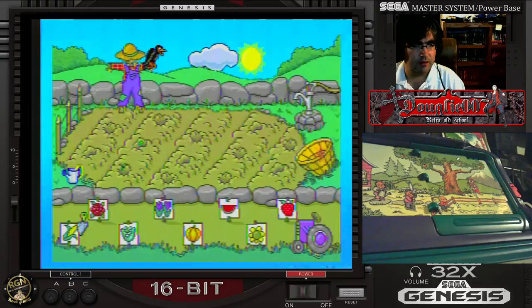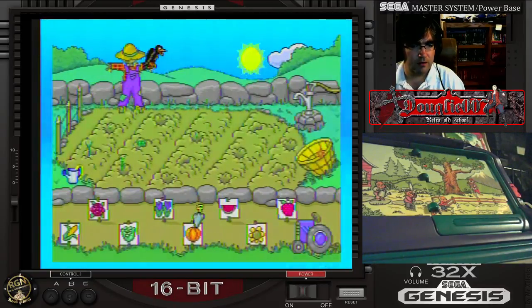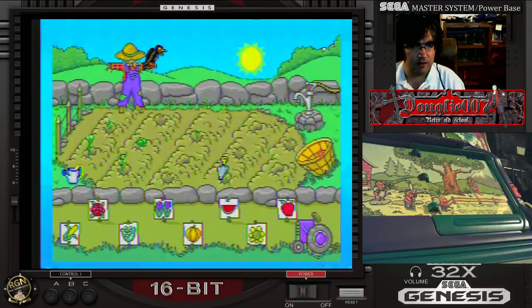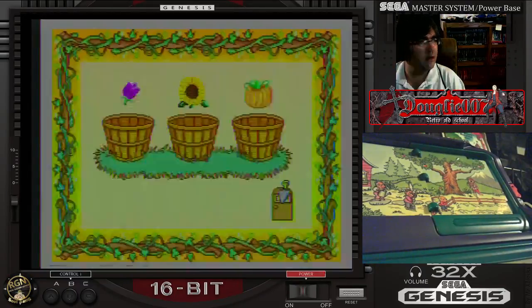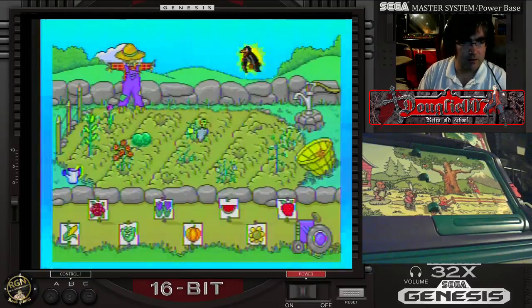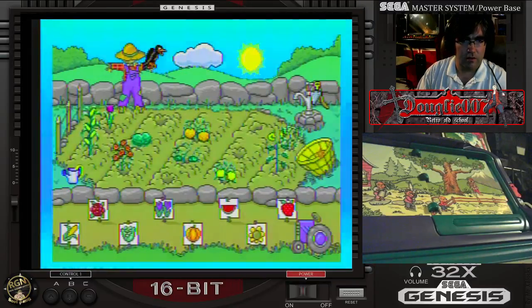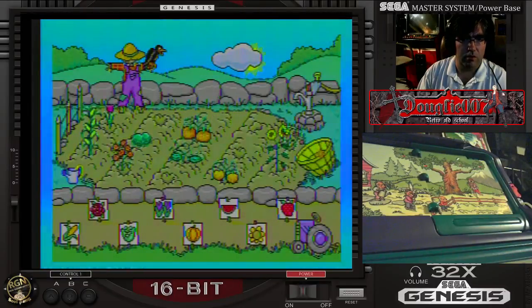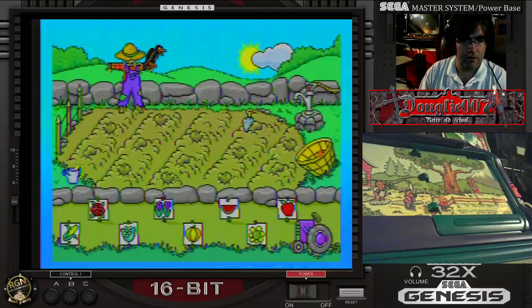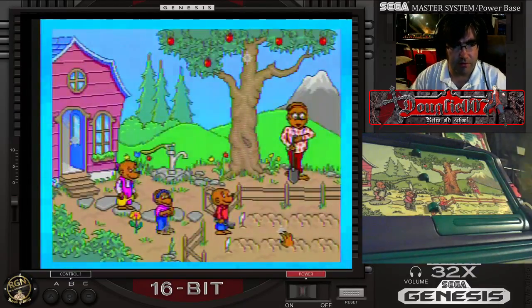Okay, so I can plant them like so. Man, this is exciting. See, this would have been a great seller if they would have gave it the time and the money that it deserved. Look, my plants are doing things. Man, I can't pick them yet? No. Oh, that's what I do. Alright, tractor. Destroyed all of my plants.